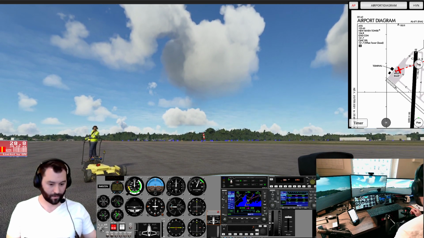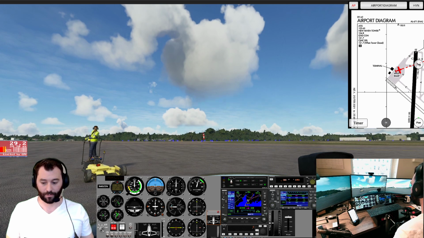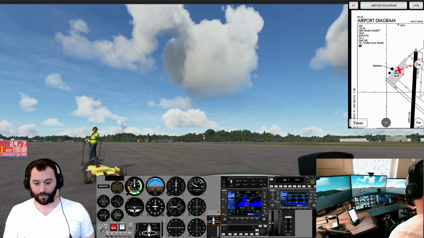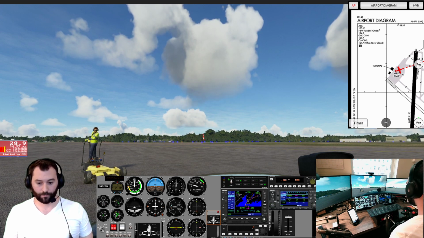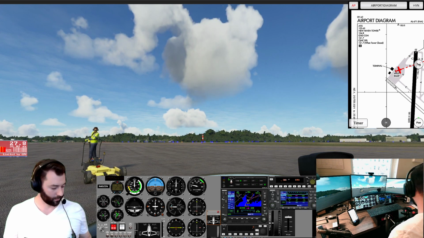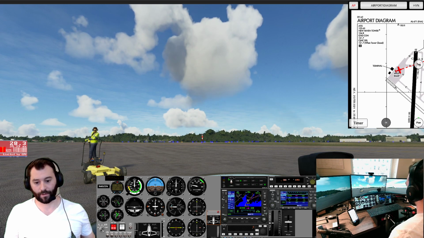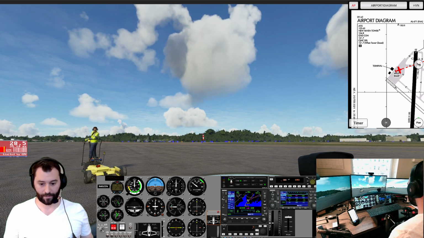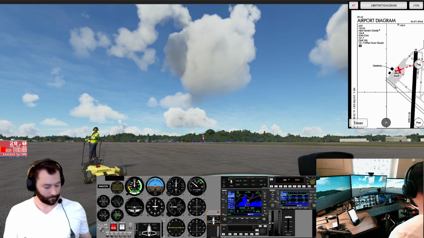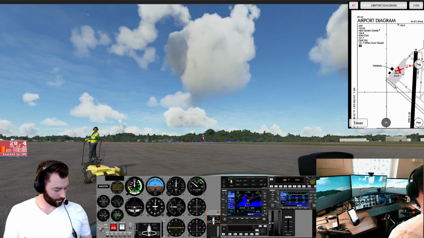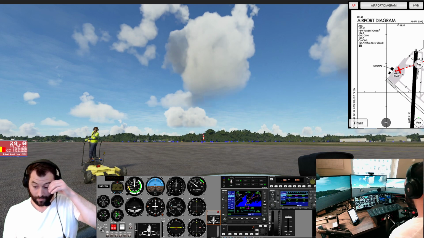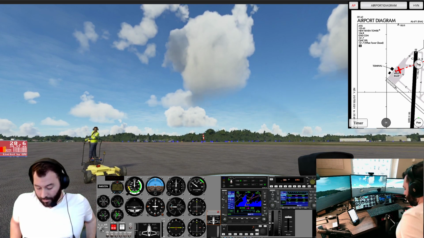We don't have carb heat installed in this aircraft. We'll chop the throttle. And we want to make sure that the engine doesn't quit on us at idle. That looks good, and we'll bring it right back up to 1,000 RPM. I will bump my flaps accidentally while my hand is there. Alright, we'll call that 1,000, and we'll say that that's a good check. So we're good to start moving here.